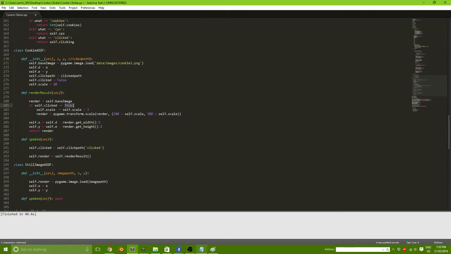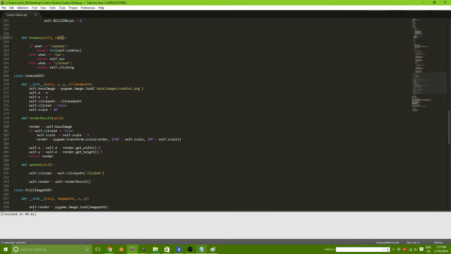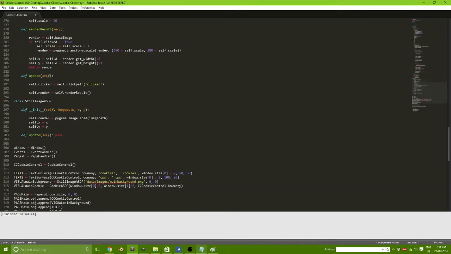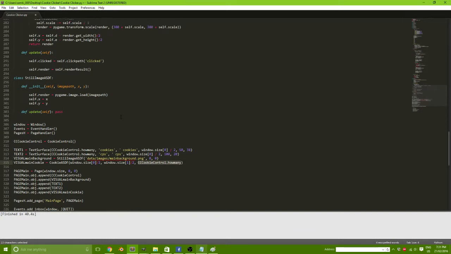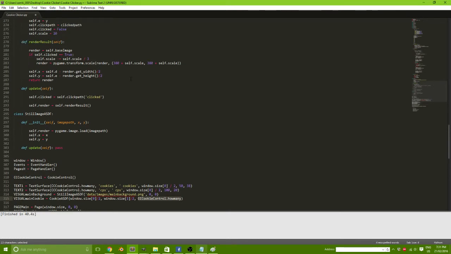If self.clicked, well, here it is. So self.clicked equals self.click_path, because we set self.click_path to clicked_path. So if we pass through clicked in, then we return self.clicking. The reason why we can do this is because when we go down here, as you can see, we don't put brackets at the end of this. Like, we have a bracket at the end, but that's just to correspond with this one down here. But we don't put brackets in at the end, so it recognizes this as a function, not as something that the function returns. So that's how we do that. It's very confusing at first, but if you watch this over around 20 times, you'll understand how that works.